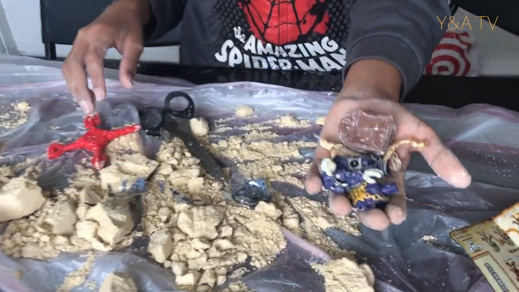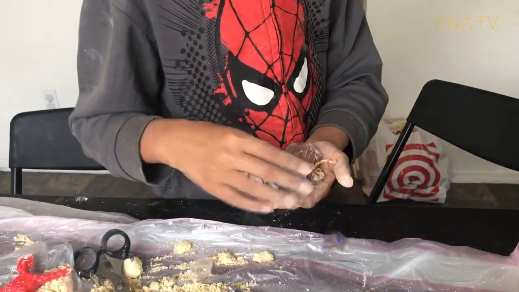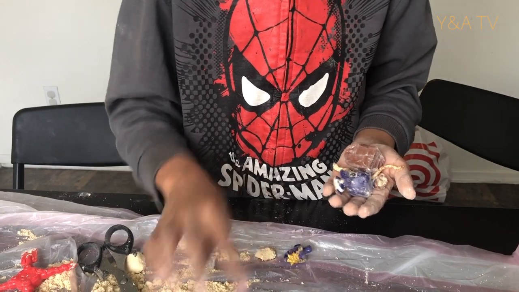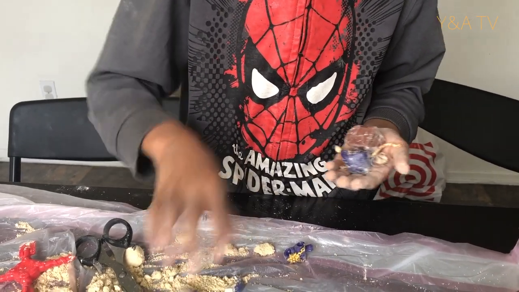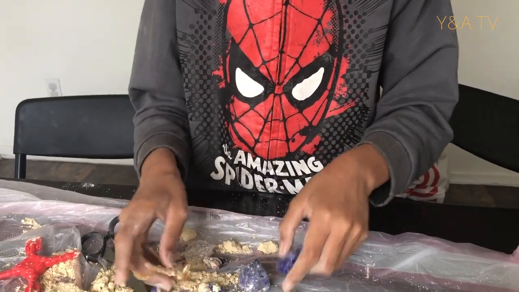So where are the pieces? This is all the pieces. How many? 1, 2, 3, 4. Okay, 1, 2, 3. 1, 2, 3, 4, 5, 6. 7 pieces. 8 with the treasure.